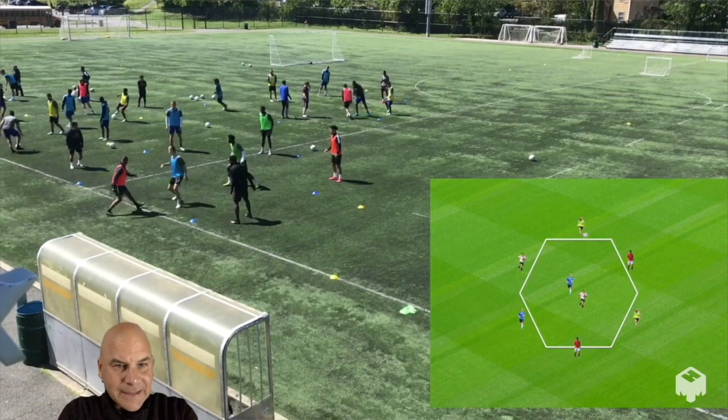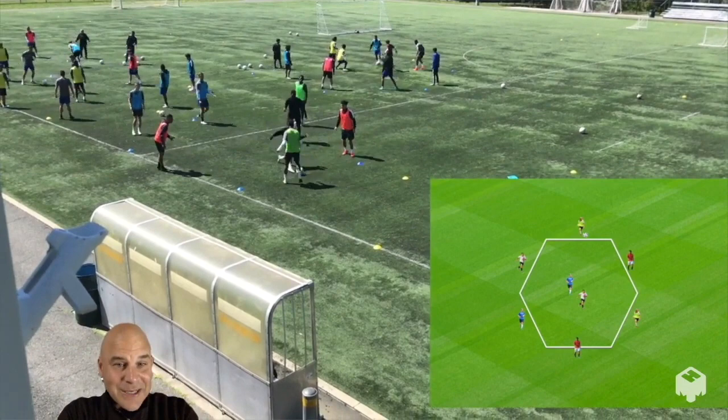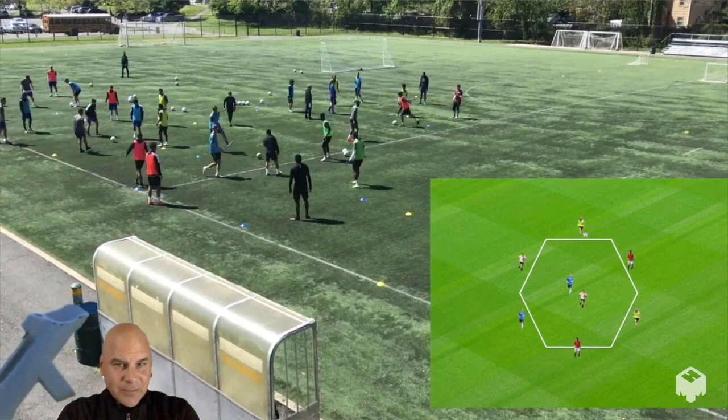They're actually shouting out the names of the colors that they're playing to, one touch before it goes to that player. Very difficult. It looks a little bit easier than it is. It's very, very difficult to do. This is the first day that these guys did this. Challenging, right? Always thinking ahead.